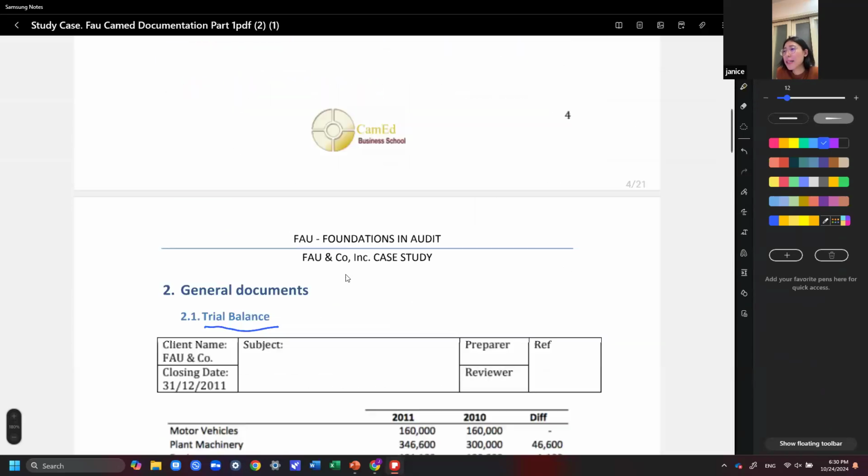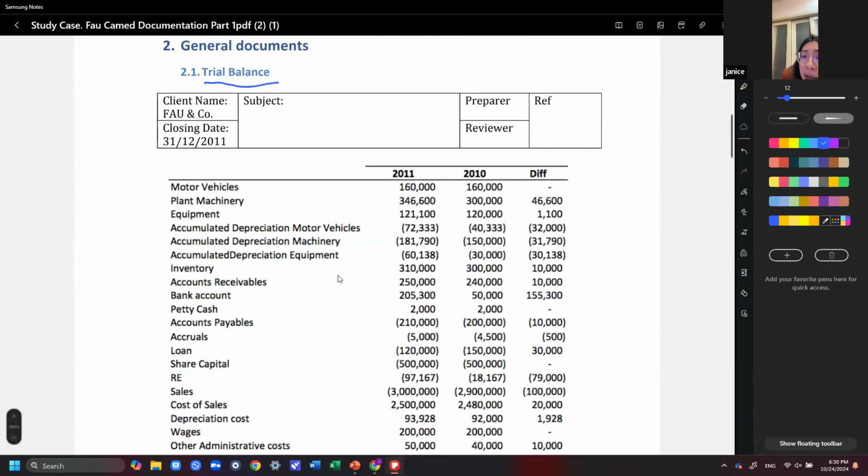And in my trial balance here, where's my property, plant and equipment? If you see it clearly, we have the motor vehicle, plant, machinery, equipment. That's the initial cost minus the depreciation for motor vehicle, machinery and equipment. Can you guys calculate all that for me? The total of that to me. And let me know if that amount is equal to 313,000.